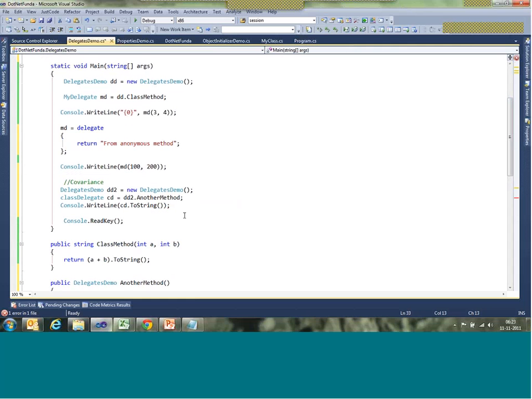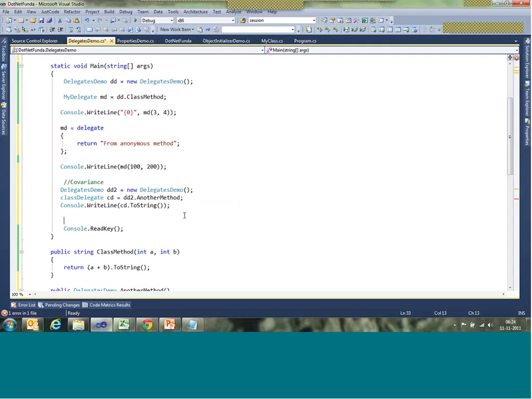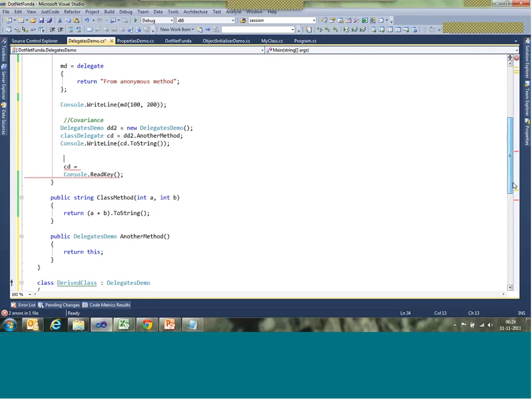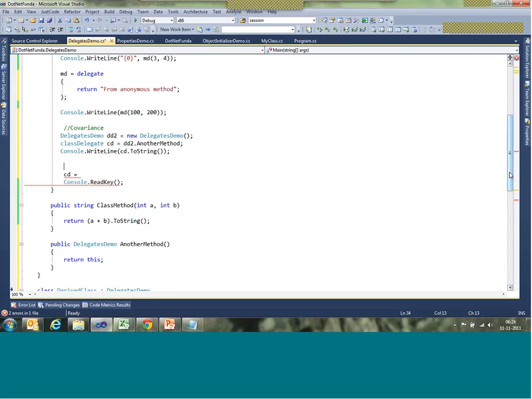So now I'm going to show the covariance. This cd can also let me create an object of the other class, derived class dc obj, so as not to confuse between the cd and dc.